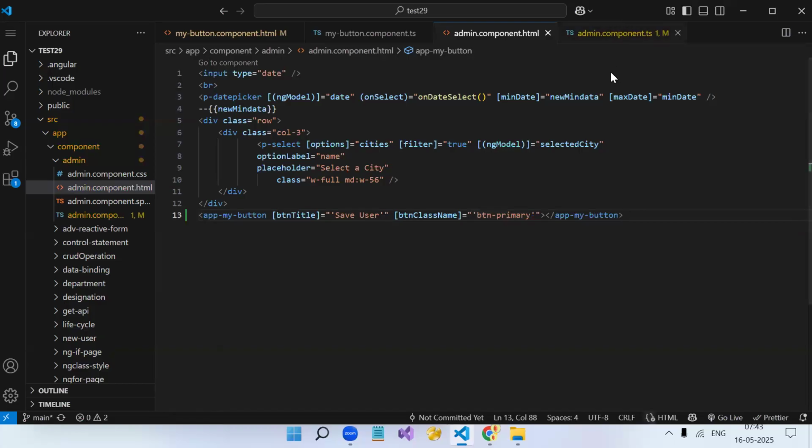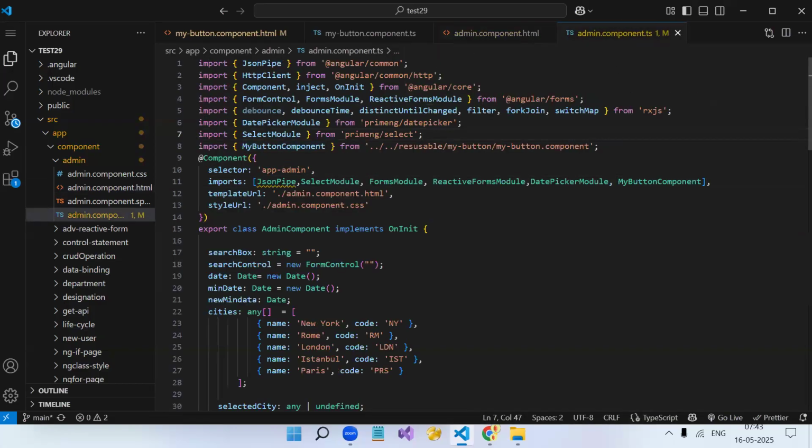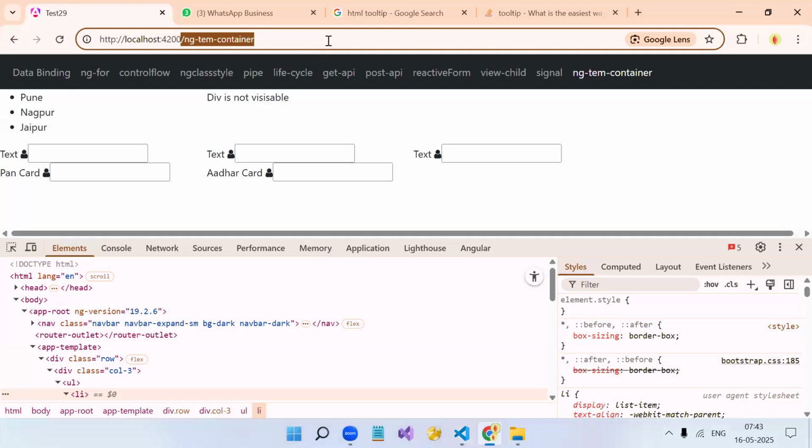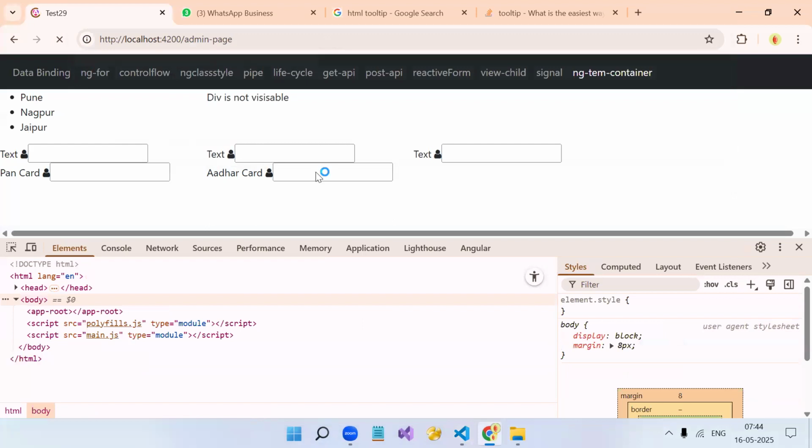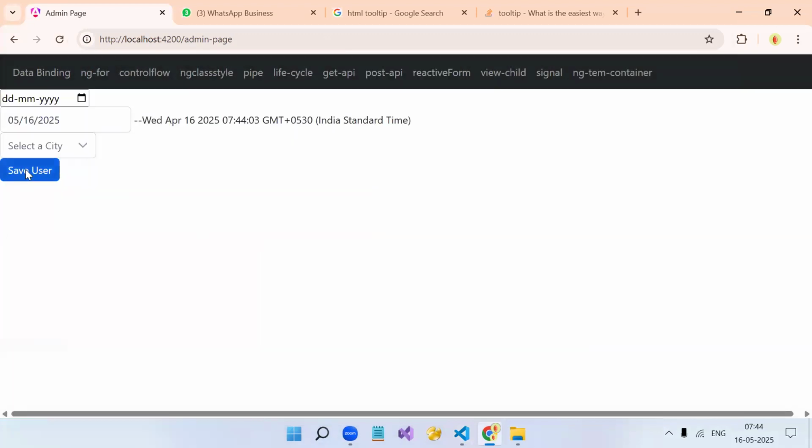Okay. Let's save it and let's test it on the admin page. Okay, my button is coming, class is also getting added, and text is also getting rendered.